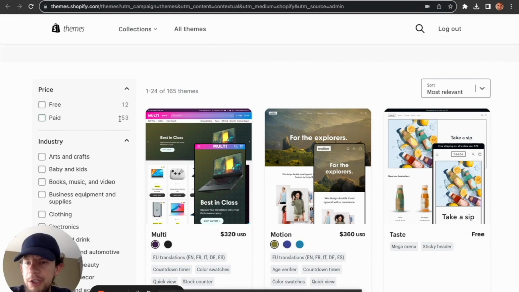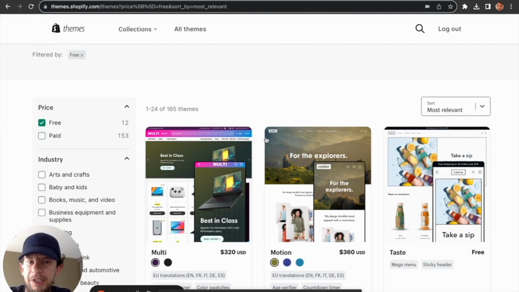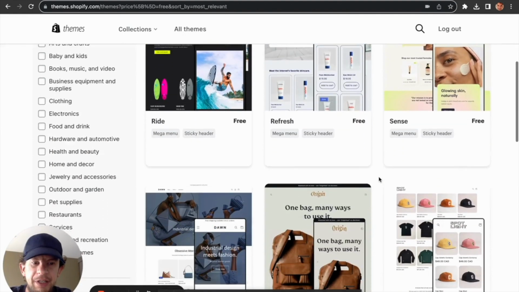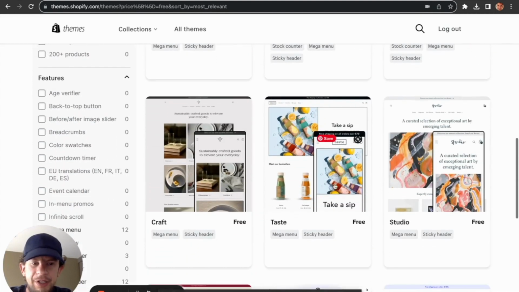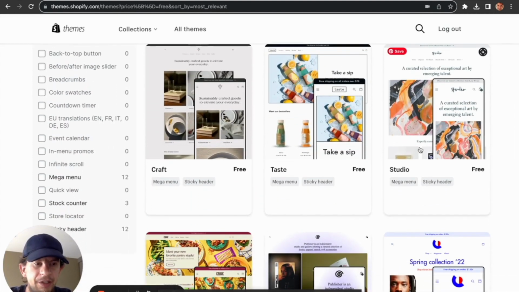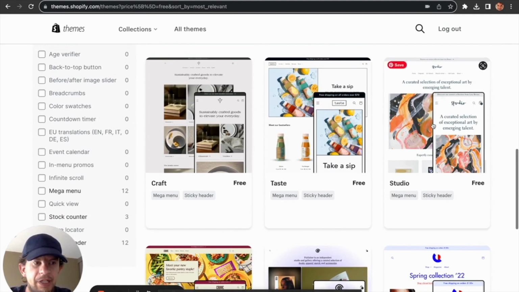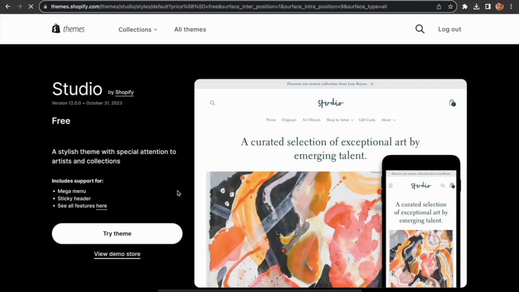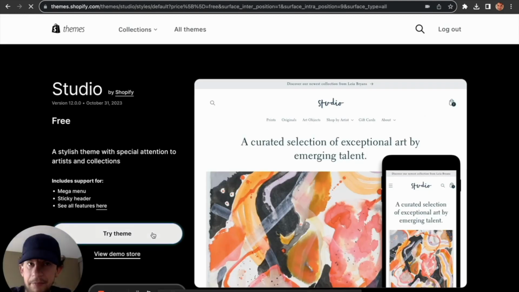There's a bunch of paid themes, so we're just going to click free, so it sorts by the free themes, and then I like to use this one, not that one, this one called Studio, because it's basically built for artists. So it has a lot of the features that we would want as artists, big pictures of our art and easy to navigate. So we are going to click this one, and we're going to click Try Theme.